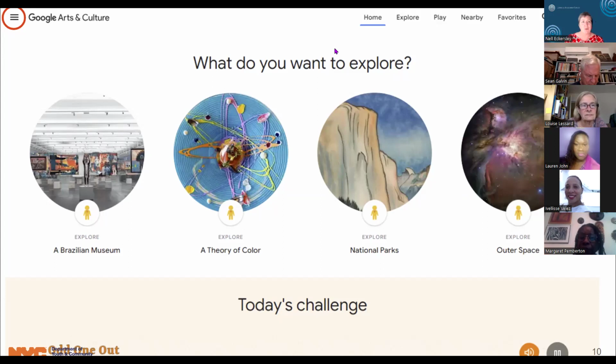So when you get to the website, you can explore it without logging in, but if you're using your Chrome and you're already logged in like I was, you're going to see your little face up in the right corner, and you're going to see the little hamburger on the left corner that's going to show you the menu. And honestly, this website is out of control, too much stuff. So we're going to look at some elements today, but if this feels like something that's interesting to you, you're definitely going to need to explore it on your own, because there's no way to look at it all together with us today.